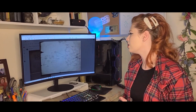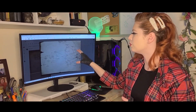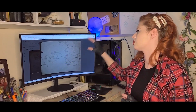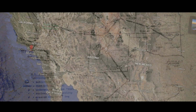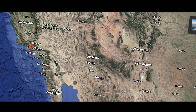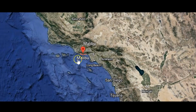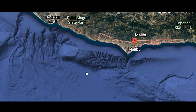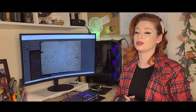It's pretty cool. Yeah, and I wonder, this map only shows the west, but I wouldn't be surprised if it also connects to the underground bases on the east coast. So yeah, I think this is all very credible information. I mean, it really just validates many whistleblowers that have been coming forward the past 20 years.